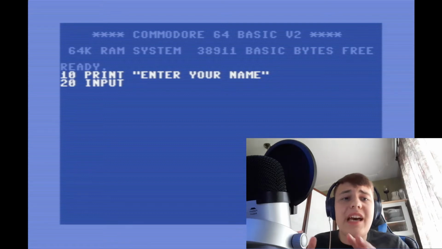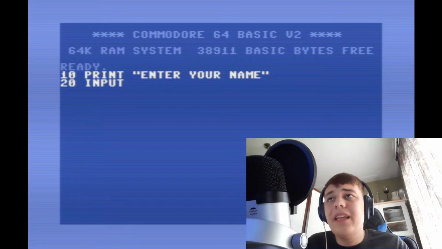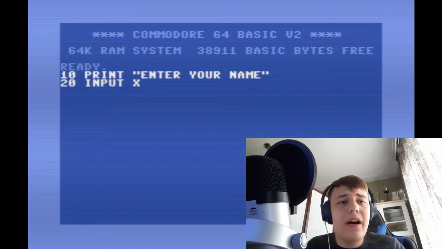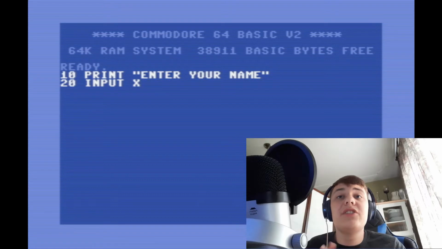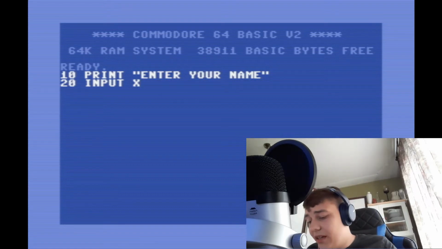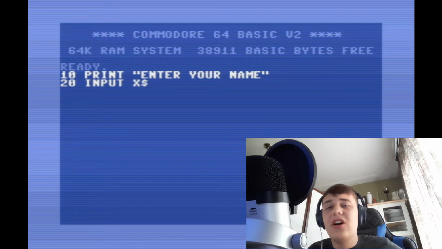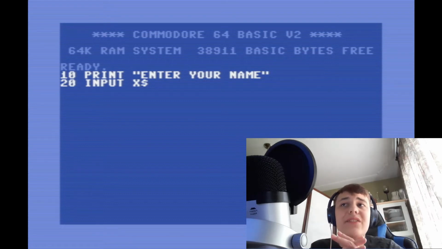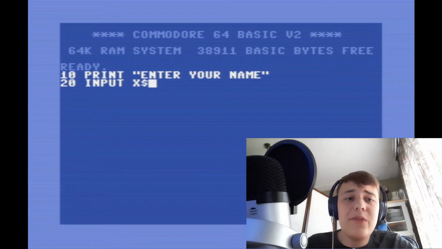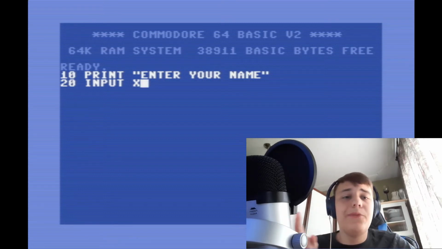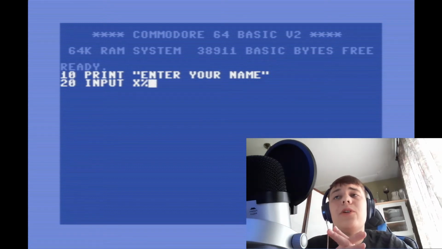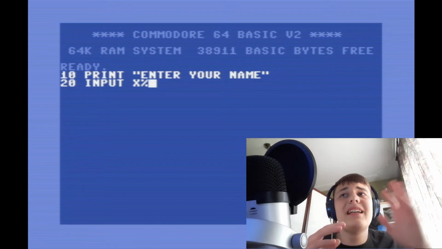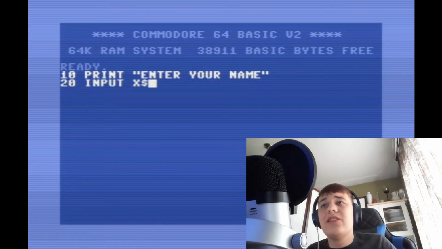And then we need to store that input inside of a variable, and we're just going to use x because why not. Then we need to tell BASIC that we want to store text inside of that variable, and to do that, we go x$. The $ sign tells it we want to store text in the variable. If we want to get a number from the user that can have decimal places, we just use x, and we can use x% if we want to store an integer, which has nothing behind the decimal place. But here we want text, so we're going to use the $ sign.